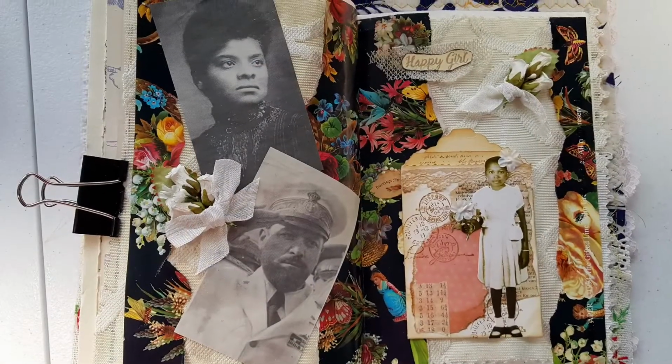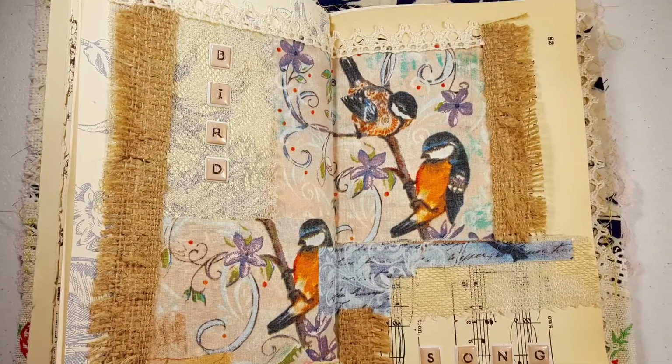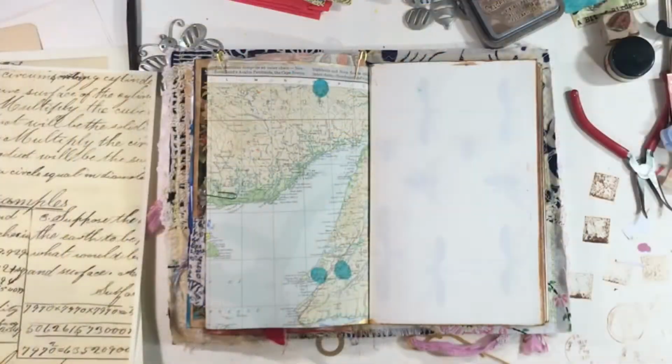This first page is called Happy Girl. It was done by Jay. The second page was also done by Jay, and it was done after visiting a quilt show and being inspired.